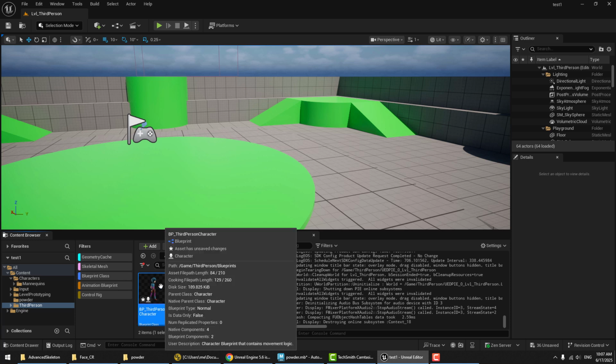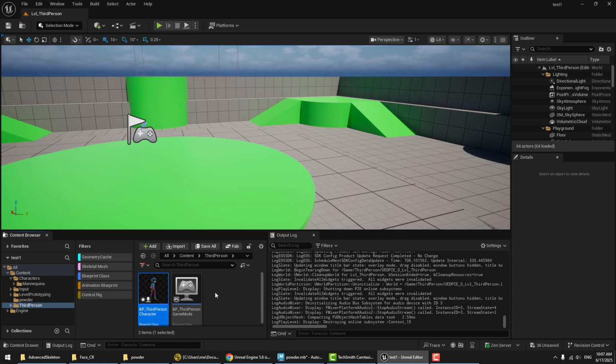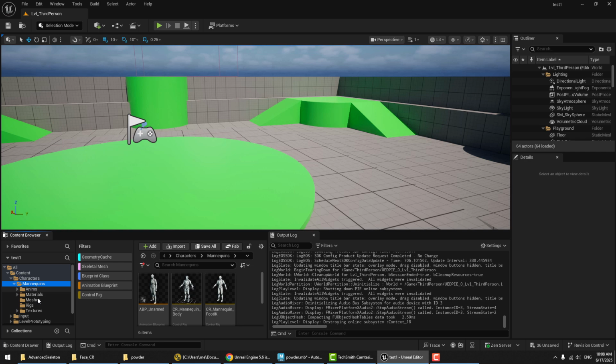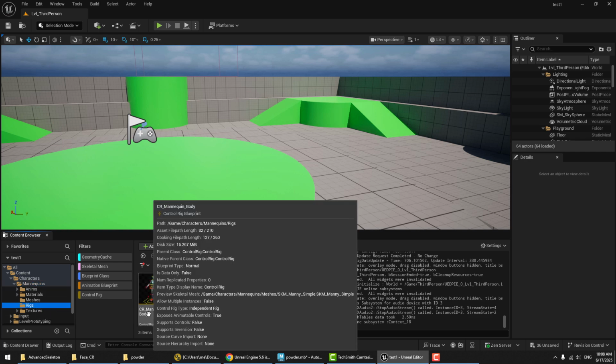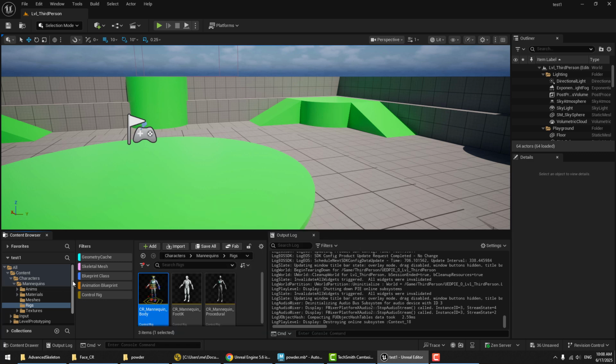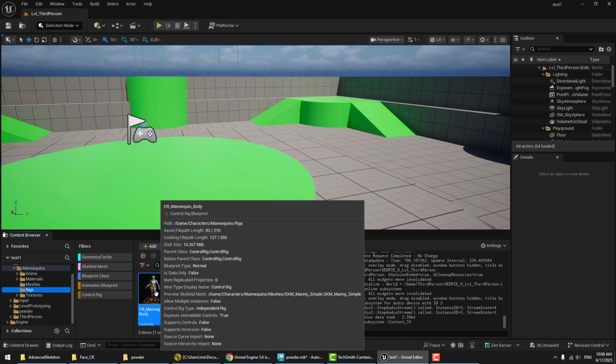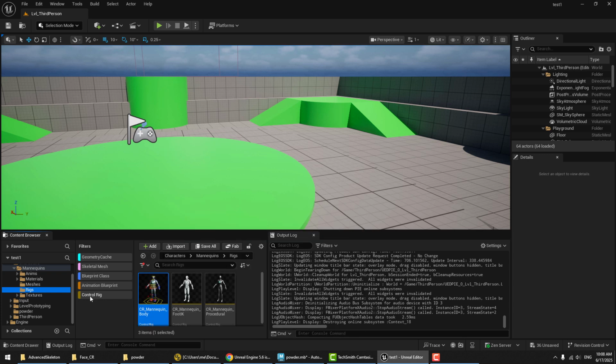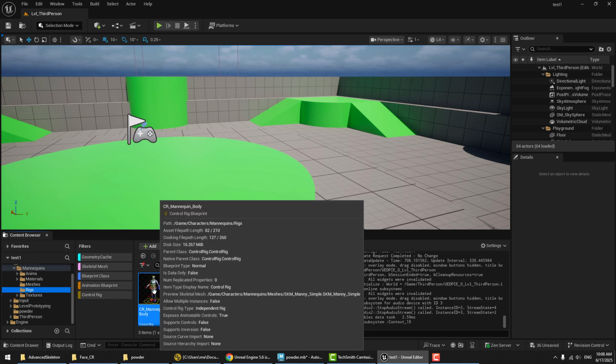Next, let's give powder here a control rig. Now, the way we're going to do that is we go back into All Content, Character, Mannequin. And under Rigs, we see our mannequin body. This is the control rig that we are going to use. Now, instead of just replacing the mannequin control rig here, I'm actually going to make a copy of it.